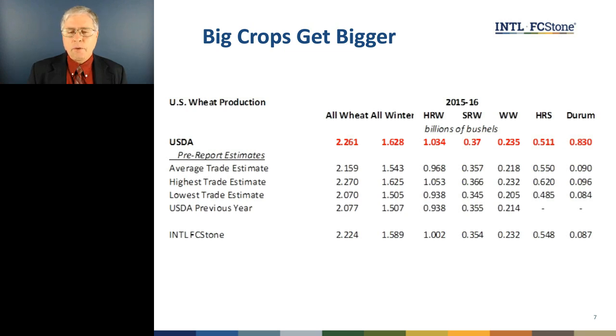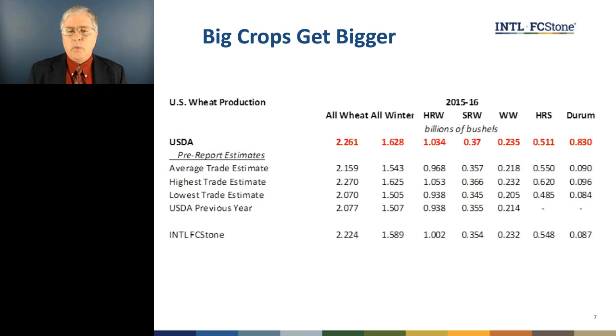Hard red winter wheat crop was the greatest area where I missed it. I thought I had a sizable increase in there, 1.589 billion. That was up 82 million from the previous month. I thought that would be a notable increase for USDA, but USDA was more aggressive, and I think that speaks to just how good the hard red winter wheat crop is.